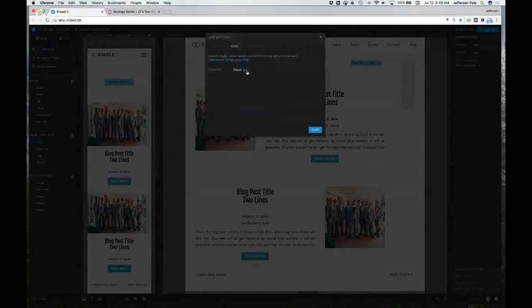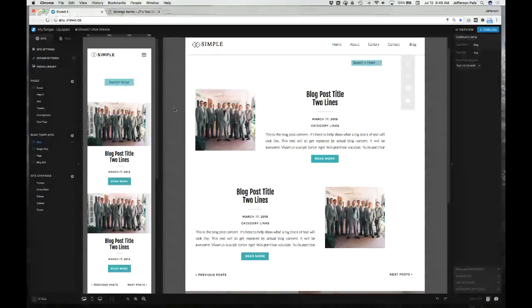Once the blog has been set up on the Showit hosting, you'll be able to choose it right here and then hit save. Then when Showit publishes, it knows where to send the blog theme to. So I'm going to save that.